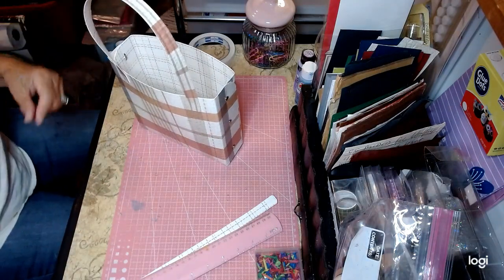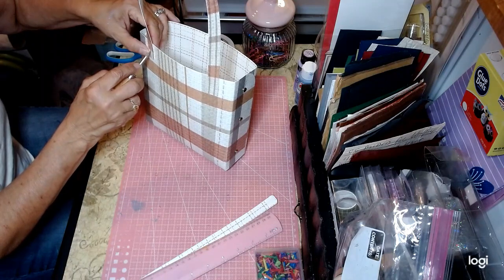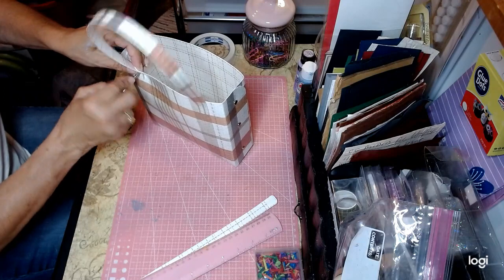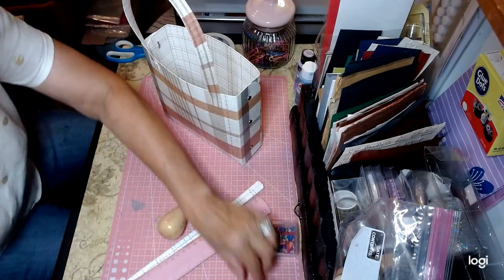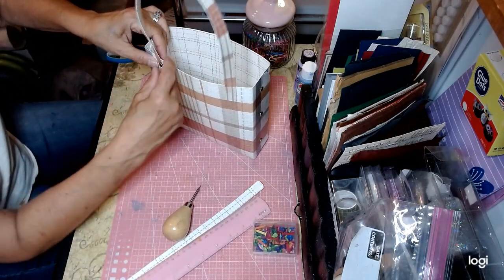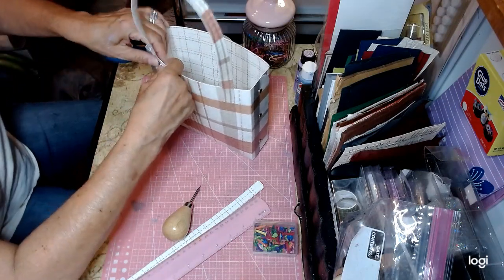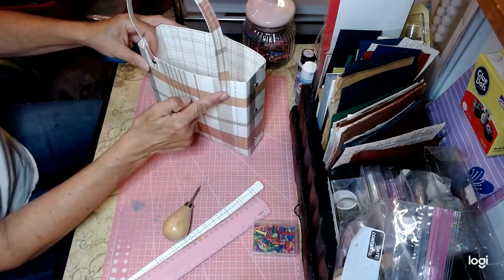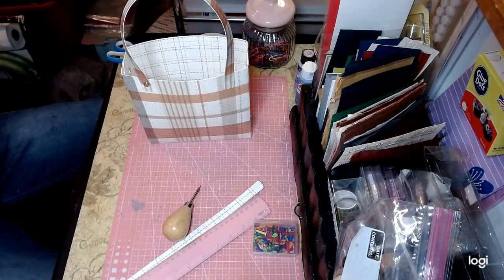Now, I am going to eyeball this, so I'm going to be really careful. We want it nice and centered right there for our brads. There we go. All right, I'm going to apply a brad, just like that. We will be covering the backs of the brads. I'm going to repeat that over here, measuring to make sure that they are even, on the back of our bag, and we'll be right back.